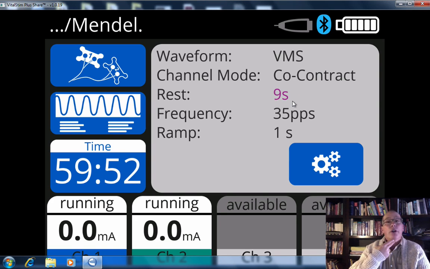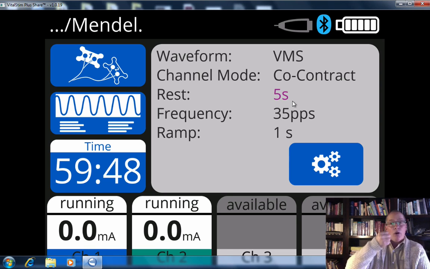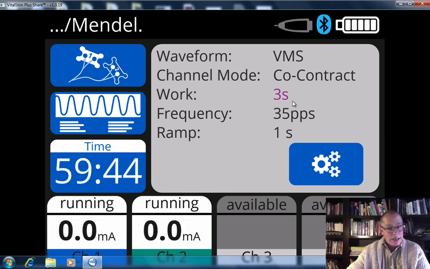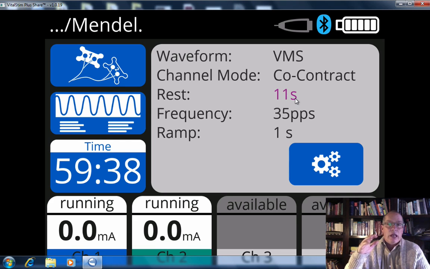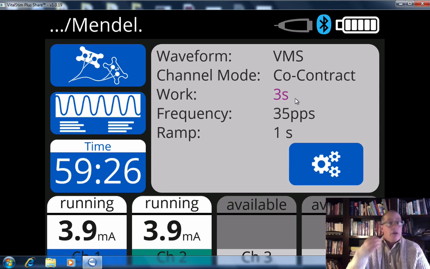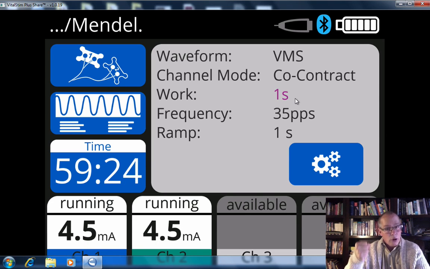Patient, you're going to feel the current in a moment. When you feel the current, I want you to swallow and hold, hold, hold. Are you ready? There it comes. Ready, set, go. Okay, hold, hold, hold, hold, and relax. There you go. 12 seconds rest. We're going to do 10 repetitions of this. Are you ready? Clear your throat. Do whatever you need to do. If you're in the habit of doing it with a bolus, take a bolus. Ready, set, hold, hold, hold, hold, and relax.